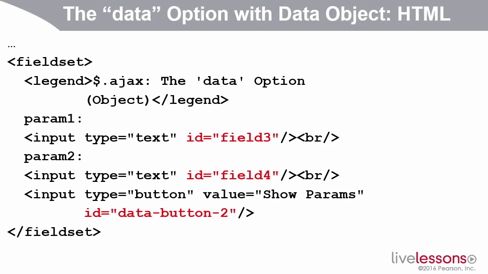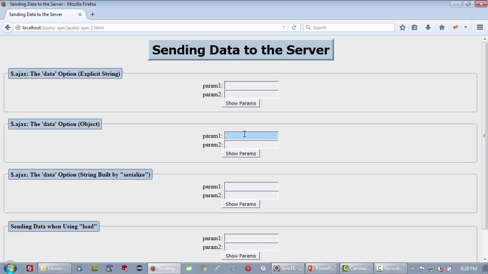So if I'm going to look for text fields of a particular ID, I need to make sure they have that ID. And again, try it interactively in Firebug before you try to deploy this JavaScript program. So very similar to the previous example, I supply an object instead of a string, but I didn't have to call escape. So this example behaves in an exactly identical manner to the previous example.